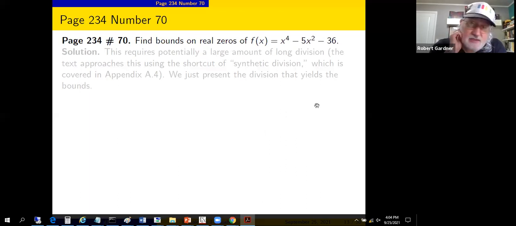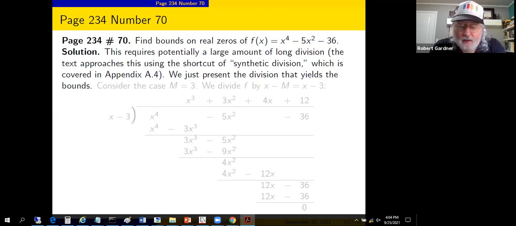Okay, this could take a while, and granted, what I've done here is streamline things and made a couple of claims that I haven't justified, but I'm just trying to show you the technique. I don't know how particularly practical this is, especially if we had complicated functions. But we want to find the bounds on this polynomial function. All right, so we need to do a bunch of long division. We need to consider that x minus m stuff.